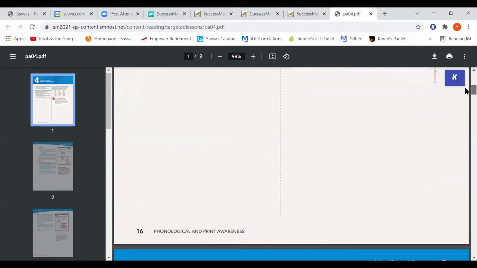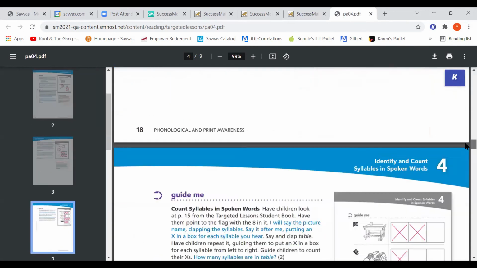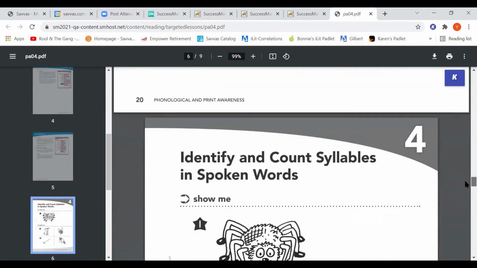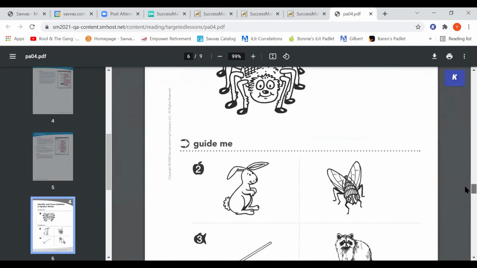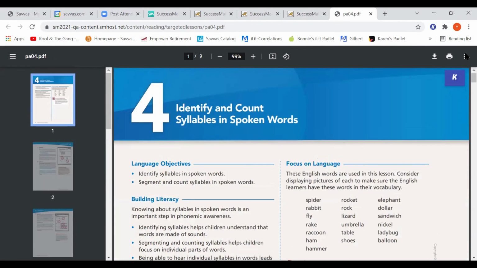I have my teacher notes here. And I can actually have like a 45-minute session. So this could be my small group activity for my students for this week, for this particular group of students. And then I have the student pages as well. So this is one way to access our offline print materials.